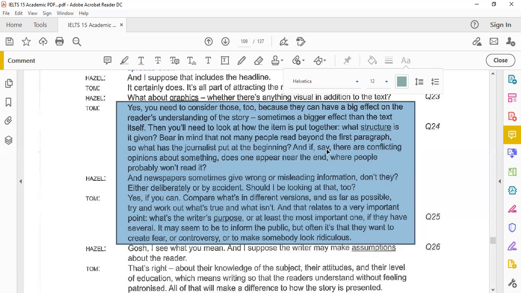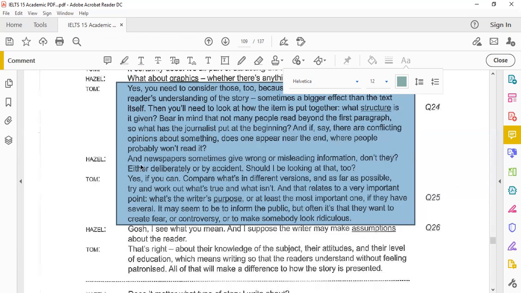And if, say, there are conflicting opinions about something, does one appear near the end where people probably won't read it? And newspapers sometimes give wrong or misleading information, don't they? Either deliberately or by accident. Should I be looking at that too?